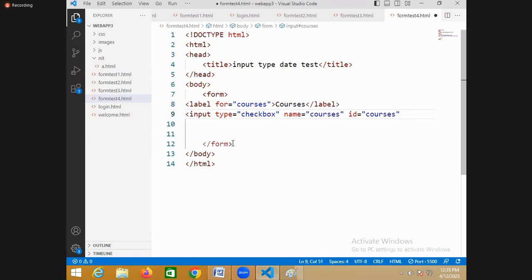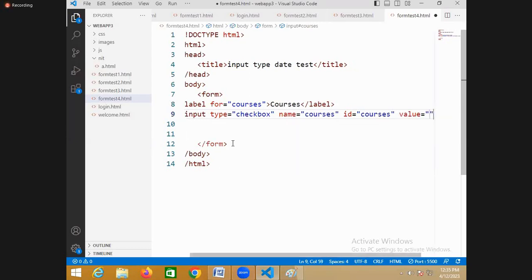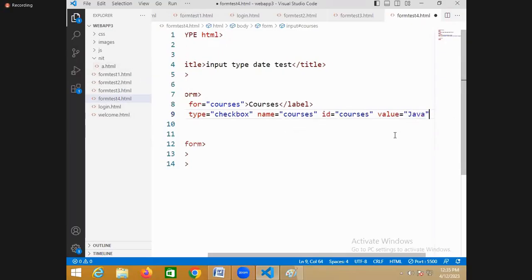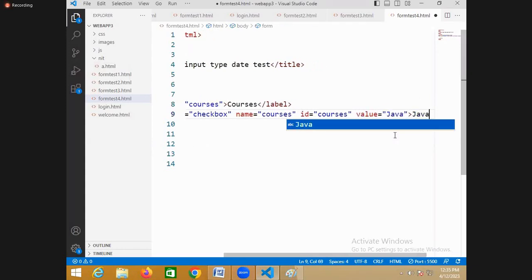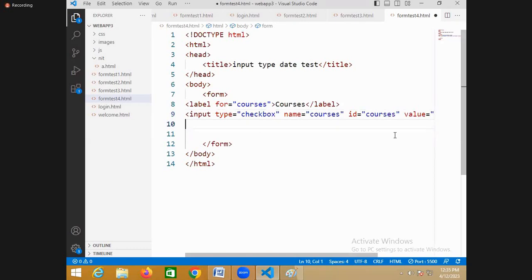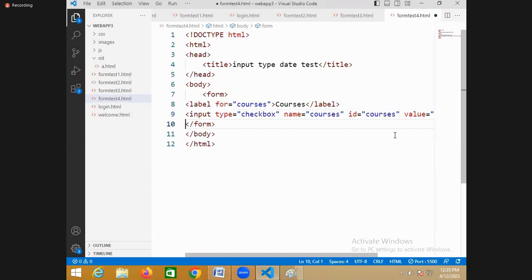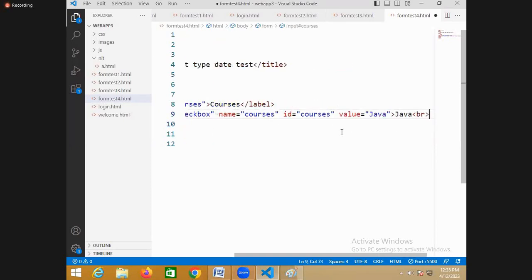And this is also having a value. The value I've taken is Java, and what I'm displaying here is Java. Now when the value is selected, this value is sent when you select the checkbox and submit the form.